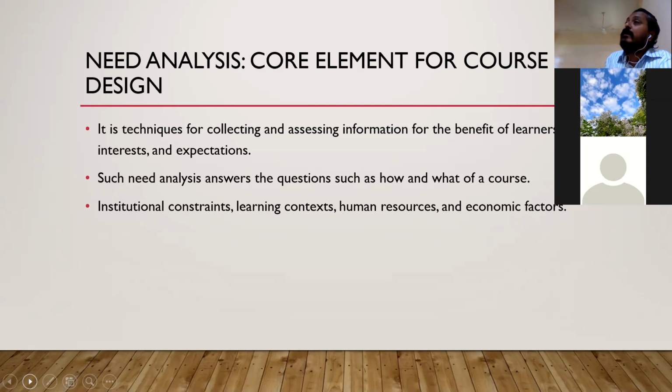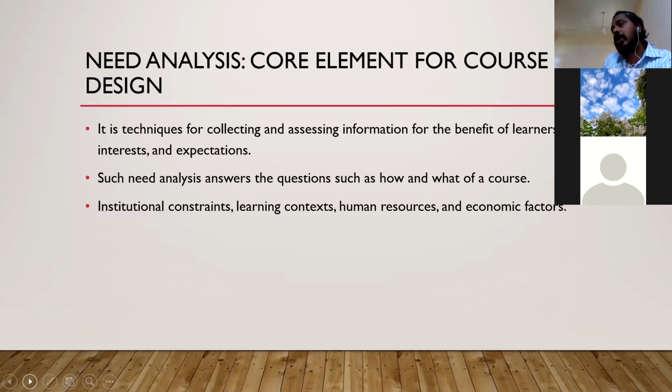The second is human resources, because all 60 students may not be present at the same time. So you need time and allocation of human beings, teachers, to conduct such need analysis. And teachers have to conduct the regular classes along with such need analysis. So how do you go about that?